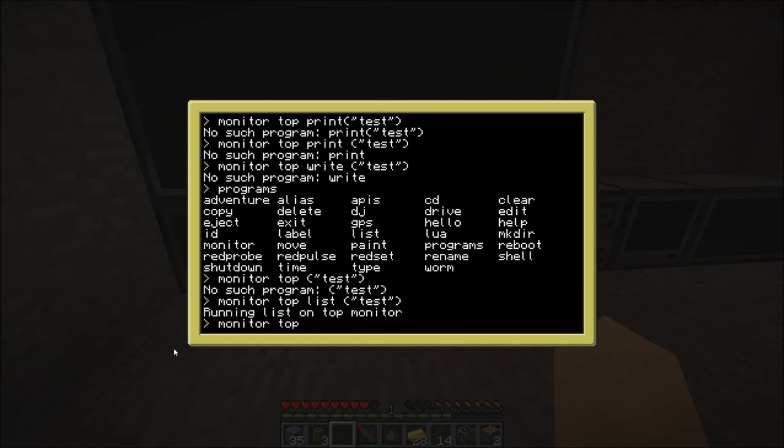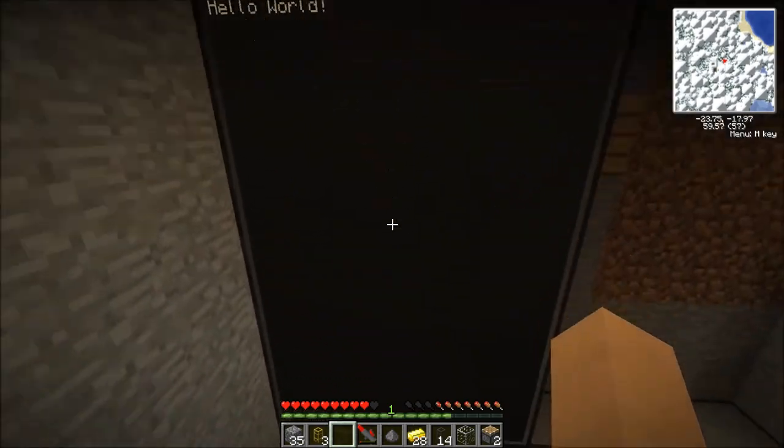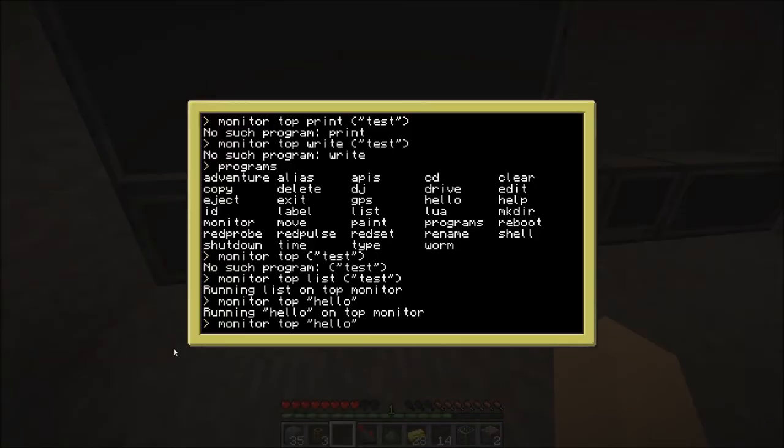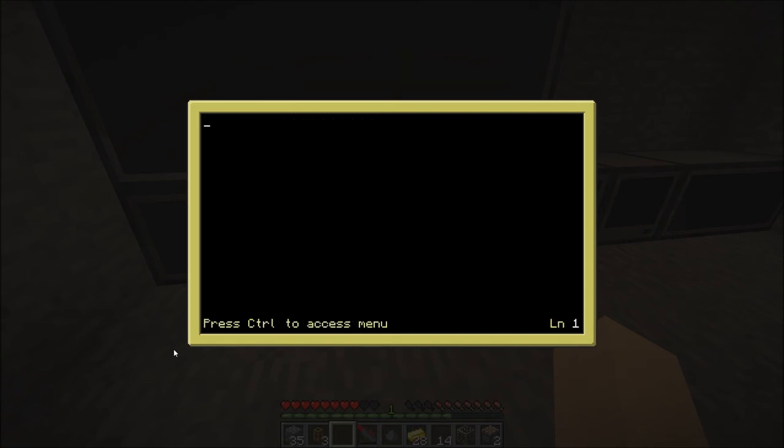Monitor top, hello, running hello. Oh, seriously, that's all I had to do? Wait, no, that's not what I wanted. Test, no such program as test? I will need to make a program, so edit test. Alright. Write test. Bam, like that. Save. Exit.